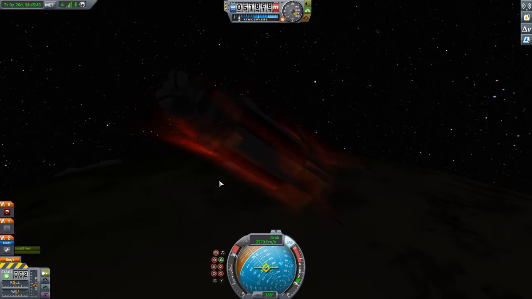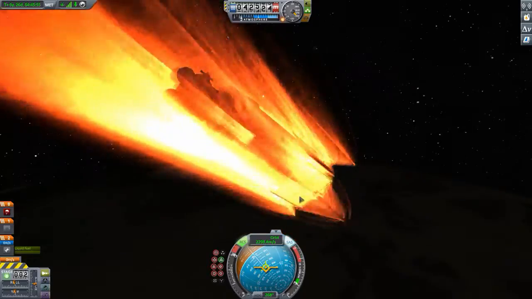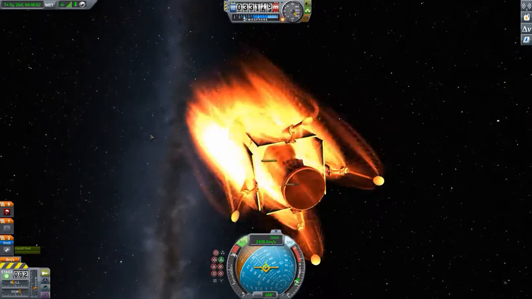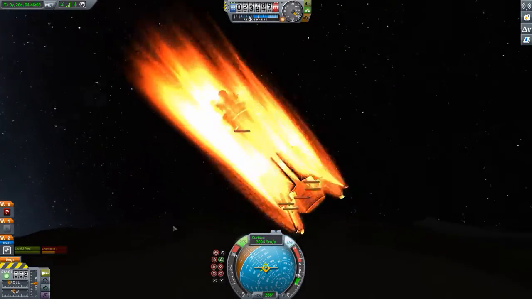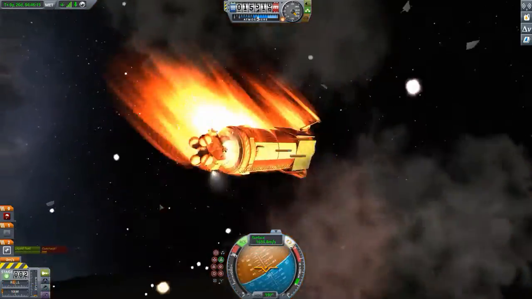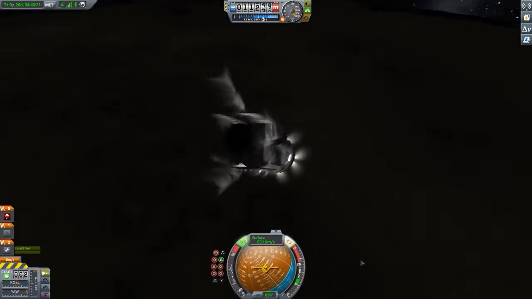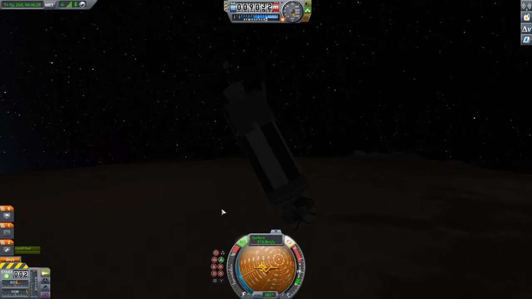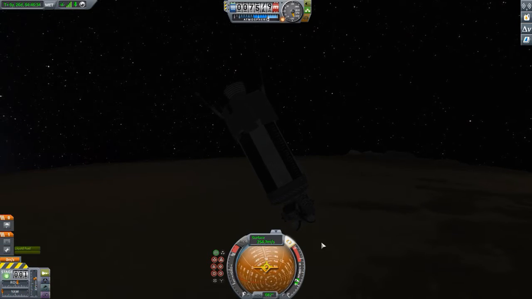Alright, so we are regaining atmosphere. There we go. Should be slowing down a lot. Alright, so overheating. Okay, so yep, there we go. Something has exploded. One of the legs exploded. Alright. So now we can toggle off RCS. Parachute is safe to open.